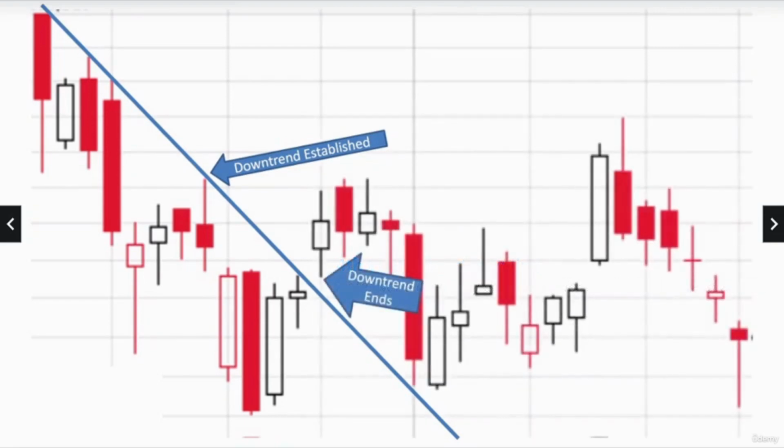All right, so let's see what happened in this particular case. Again, a real security. So it approaches that resistance line, but doesn't break through. But then you can see on the day after, it definitely breaks through that resistance line. It actually almost has a full gap up, but the whole candlestick body and the price ranges on the upper and the lower, all of them have gone completely past that resistance line. So that's a real telling that it really has broken that trend.